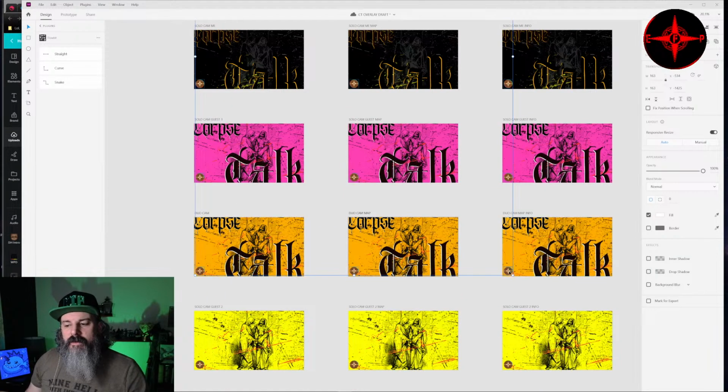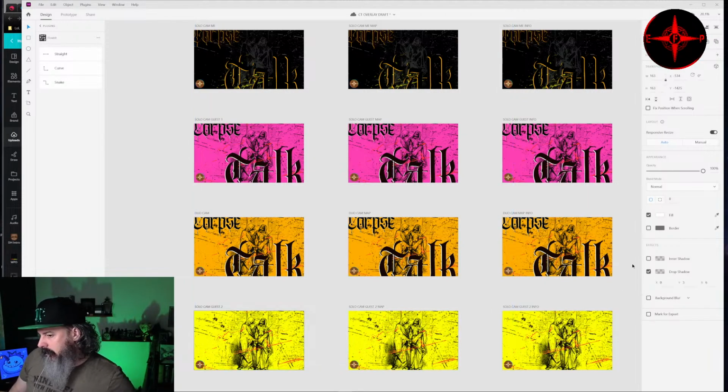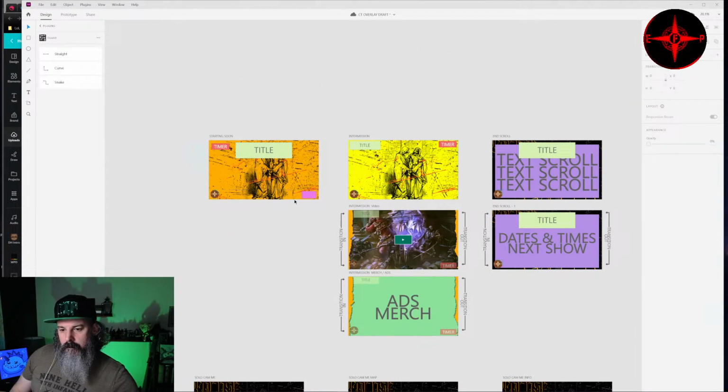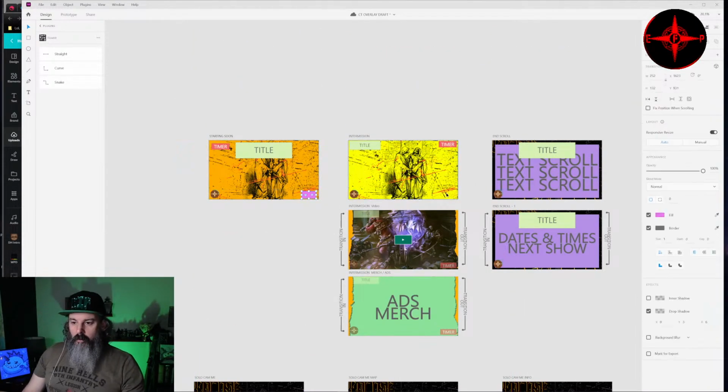There is a way to link them so they use the same thing all the time. Like I can make them buttons and stuff like that, but that's not the point for this for me. Drop shadows. And now we know that this company logo needs to be on everything.